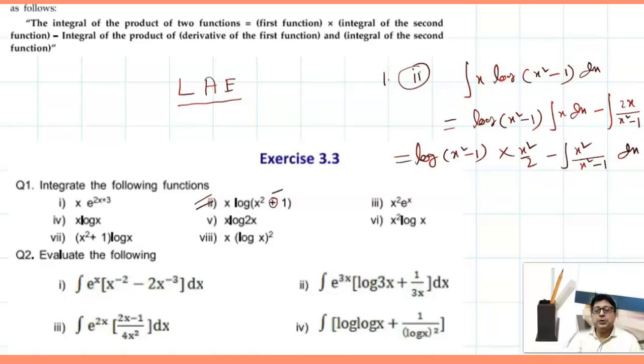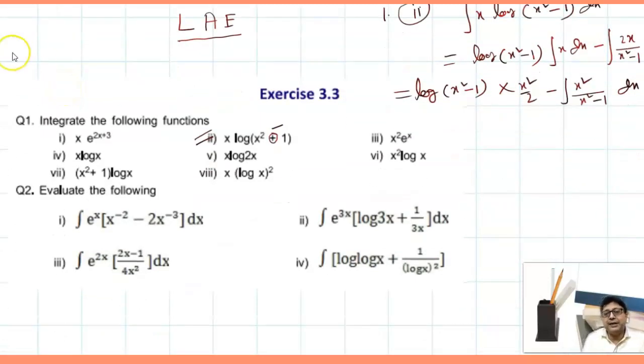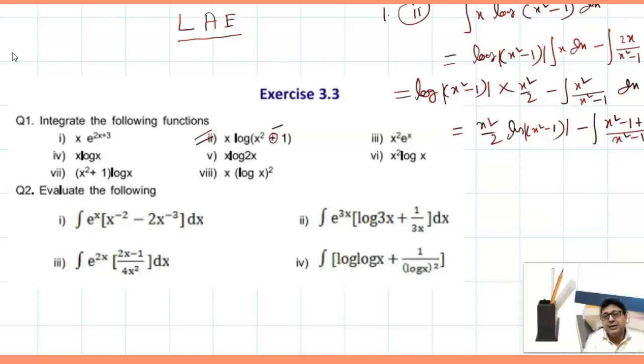Okay. So to integrate the second part here, what to do? We'll be writing it in the form of log of mod, you should use mod, because log of a negative quantity cannot be determined. This you write as x square minus 1 plus 1 by x square minus 1 dx. Now it can be done easily. It is x square by 2 log of (x square minus 1) minus, now separate, it is dx minus dx by x square minus 1.